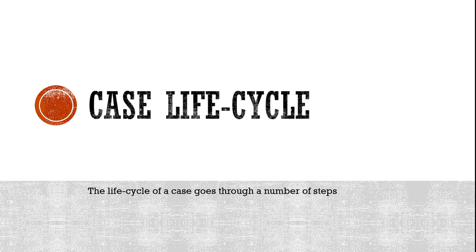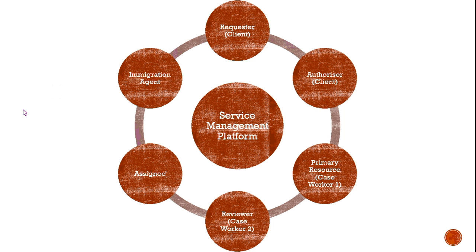The purpose of this video is to demonstrate the typical life cycle of an immigration type case. This solution has been modeled using the Collaborator software system. This example has been defined in such a way that a client can log into the client portal. The assignee can log into the assignee portal, and the service provider into the service provider portion of the application.